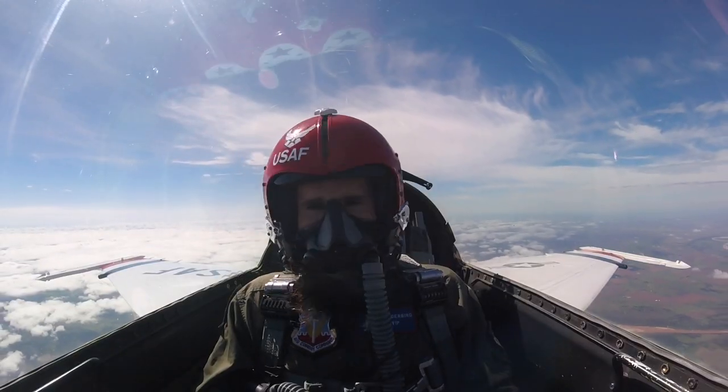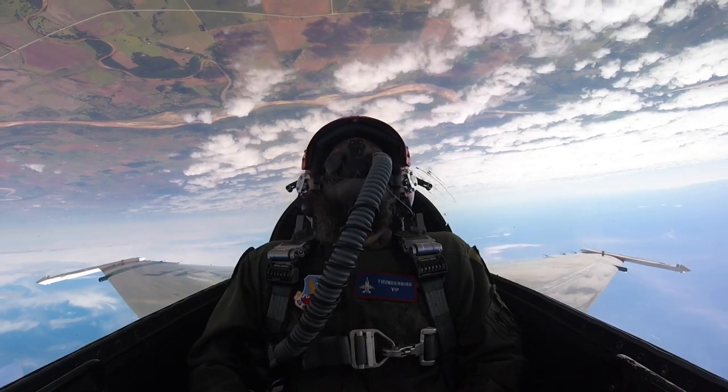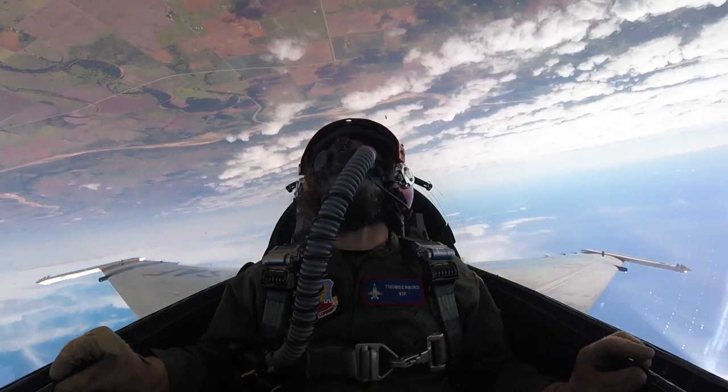All right, 1 mile from show center. Here comes the flop. Then we stick it right there. We track down as soon as we hit show center. We roll 360 degrees back to inverted flight. And we'd be back to normal.